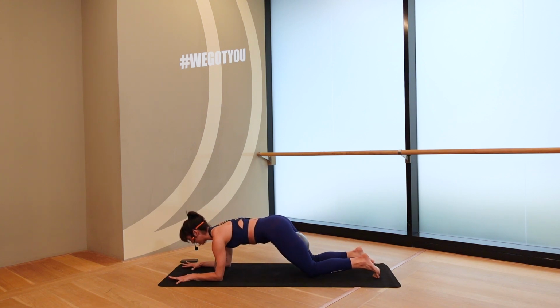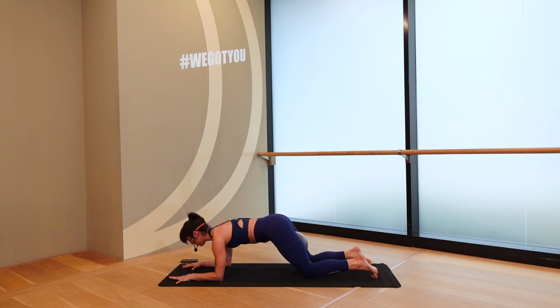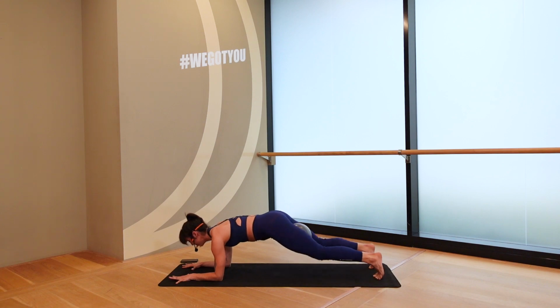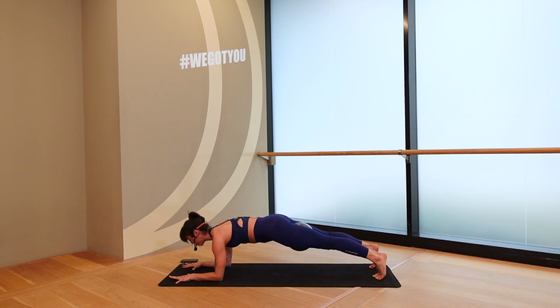Now, I want you to think about and visualize the back of your body up against your wall. Think about your 3 S's. Shoulders, your skull, and your sacrum, all in the same line for 8 like this. Press, tap, press. So it should feel hard, right? That shaking should start to happen. We've got 4. Here's 3. Stay in it. For 2. Hold it straight. 5 seconds. 4, 3, 2, 1. Knees down.